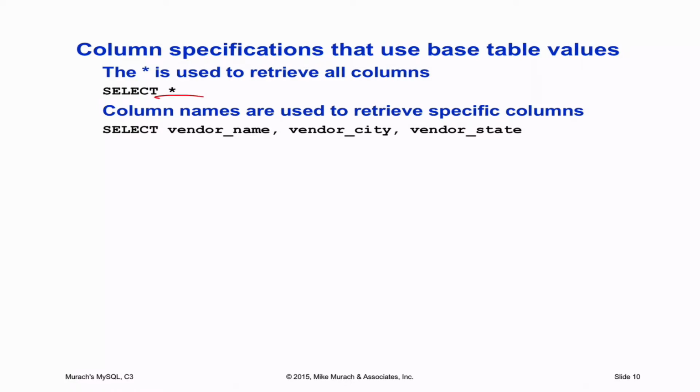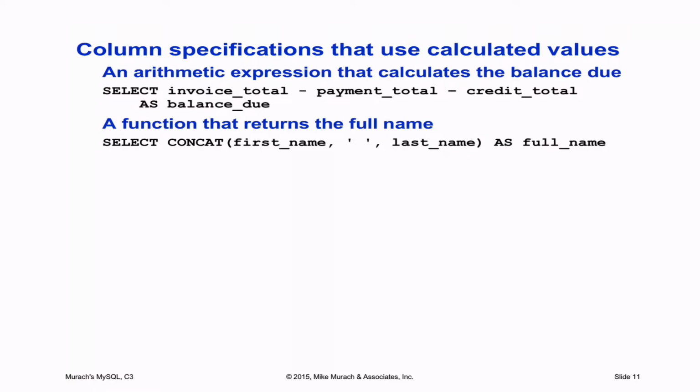Remember, select star is going to select everything, and if you specify field names or columns, that will return those specific fields. And you can do mathematics with it. We saw an example of that. Here's one where we're using the concat function. We're going to select the first name and last name and save that as a new temporary column called full name. But to create that, instead of doing math with string data like a name, we're going to use the concat function.